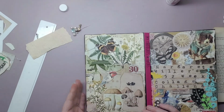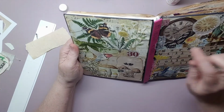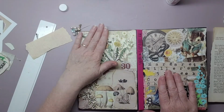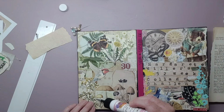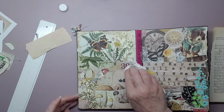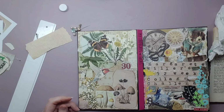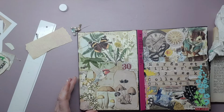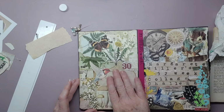Right, now, do I want to add anything or shall I just leave that as is? Just going to hold it up. Now I've got the spine. I've got to put something down here so we could do that. And then I will off camera Mod Podge all around it. Seal it down for eternity. Then I can't change my mind, can I? So this one, I even did a bit of stamping on it and stickers. So I'm just looking now, thinking, do I need to add anything else? I just think something should go there.